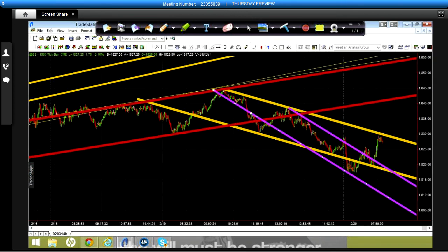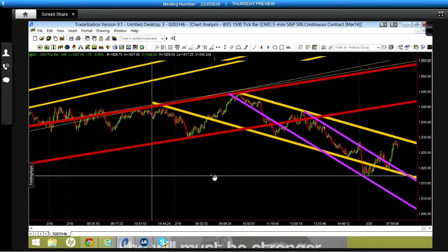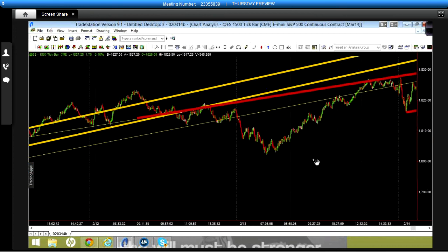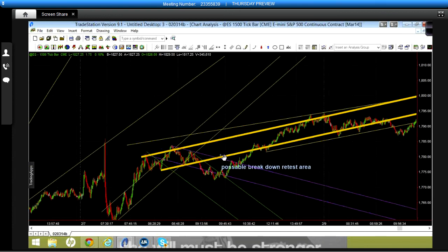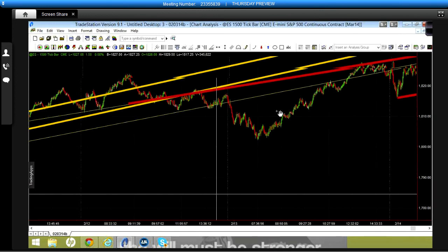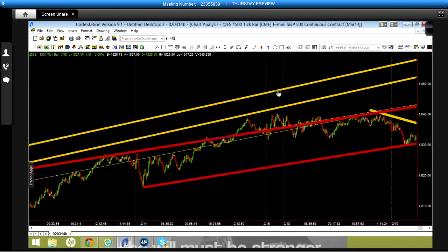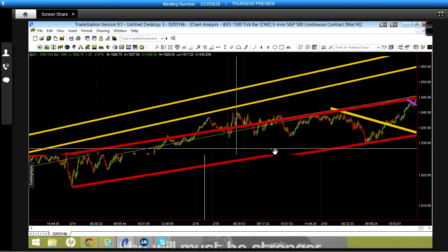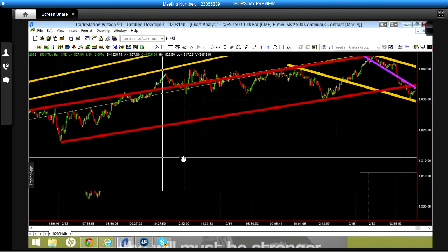But this is the ES, and the reason that I bring this up is that if you'll look, we've been in this channel forever. This particular area has just been going up and up for days and days and days. We can see what we broke from this area, right? Which was down all the way down here at 1785. And we just launched from there. We've had some corrections, but this particular channel, between these two lines, has marked where we've had inflection points. And this one, we had broken down from this point, and then the bottom of this channel really became the top of the new channel. And we've been bouncing in between.